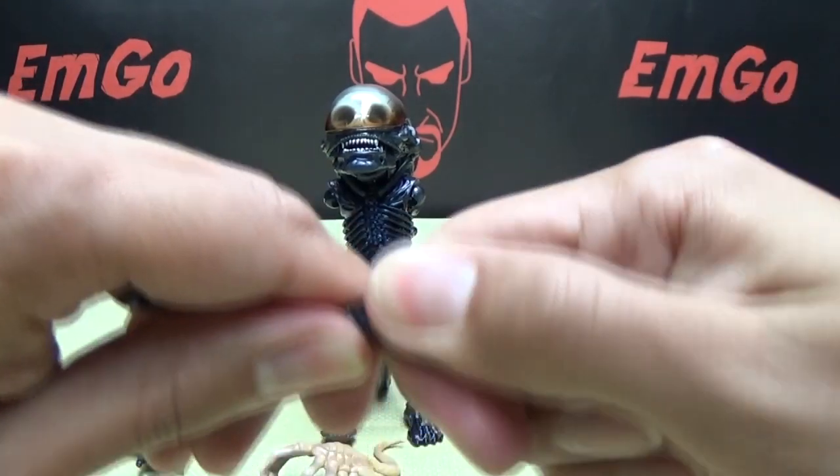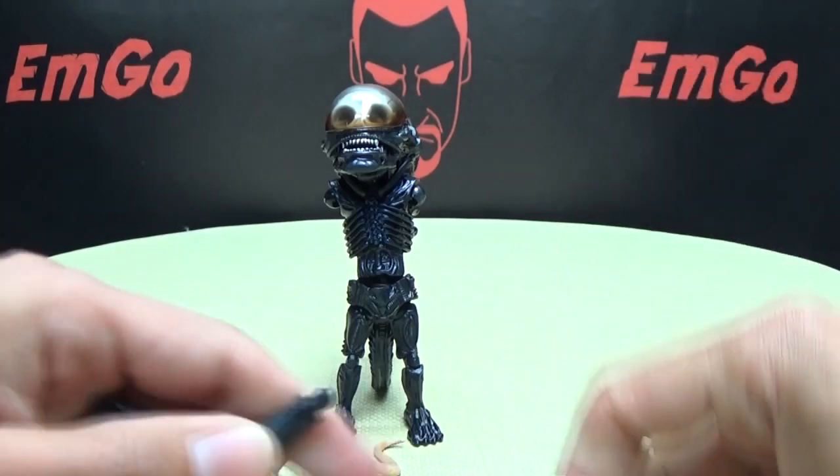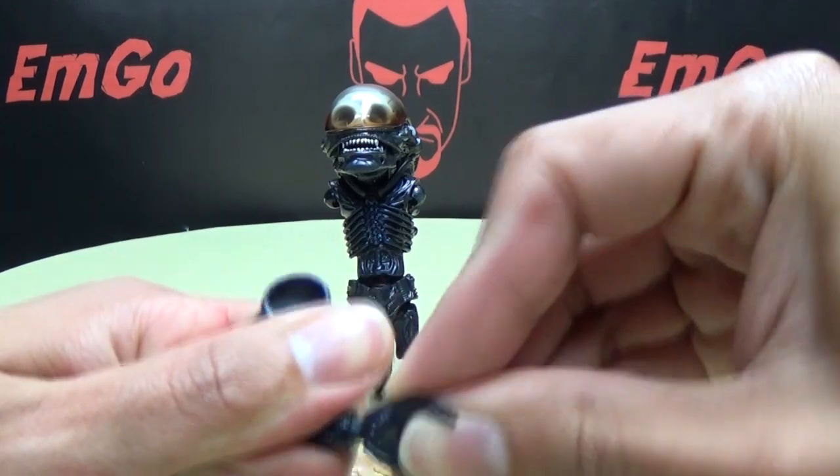But just grab an arm here. So, again, just pop the hand out and pop the new one on. And still, even despite that, it's still kind of hard to get in.